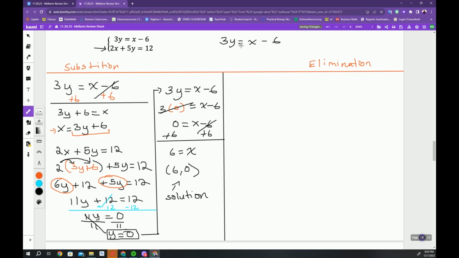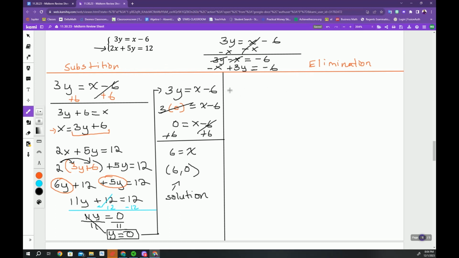To rewrite the equation, we have to get x to the left side. So what we're going to do is subtract x from both sides. We have 3y minus x. We cannot combine them. They are not like terms. Equals negative 6. And if I look at the other equation, x is before y, so we're going to flip it around. We're going to start with negative x, and then this is a positive 3y, so we're going to say negative x plus 3y equals negative 6. Awesome. We now have two equations that we can line up.